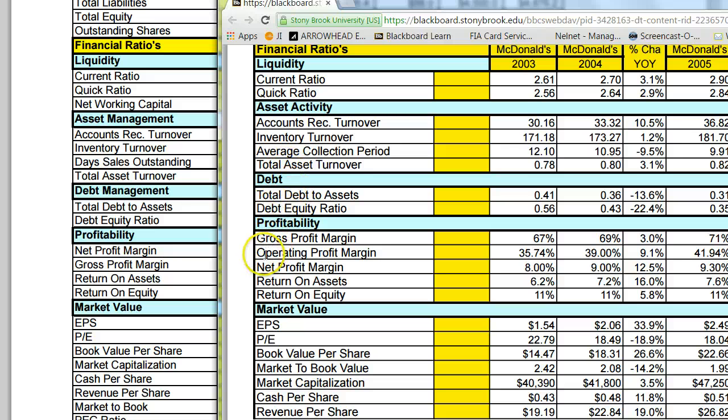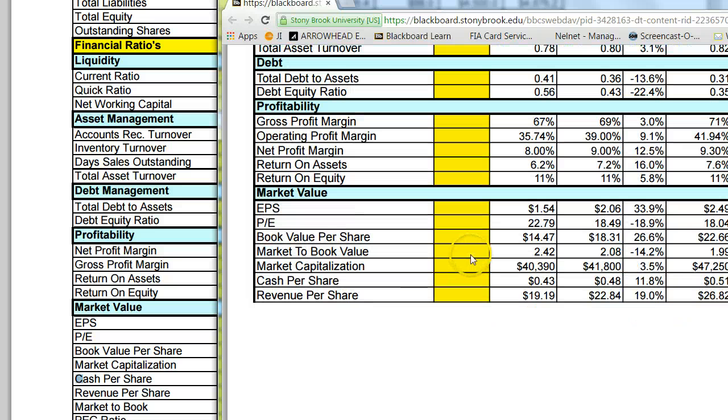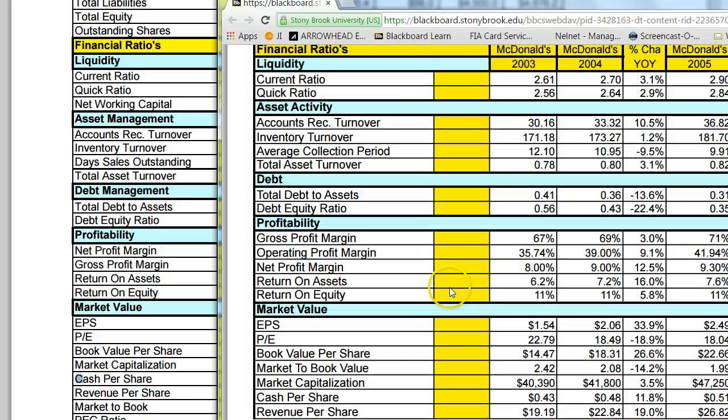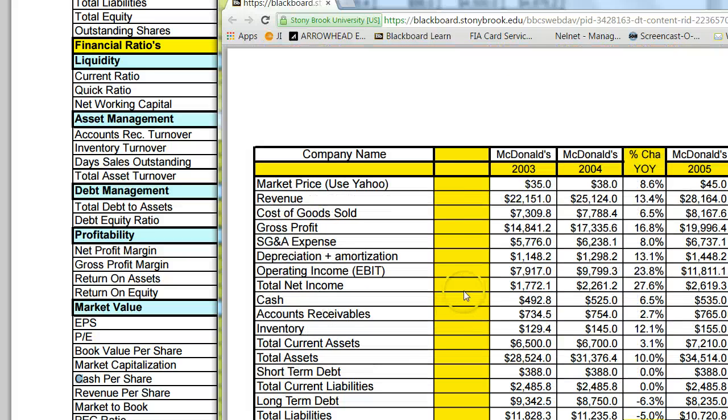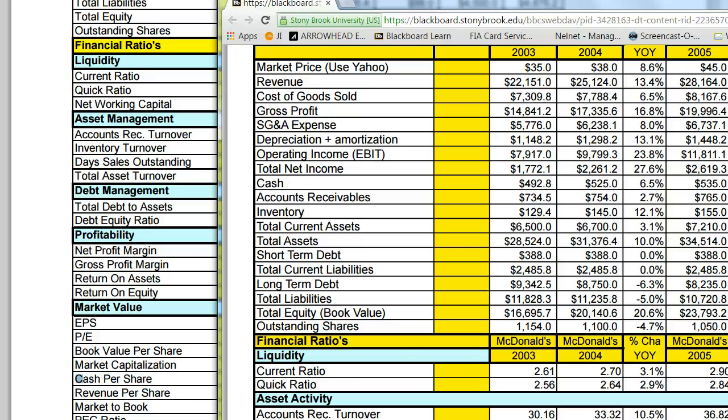And here I have the gross, operational, net. I'd say having the gross and operational profit margin might be a good thing to add over here. That's the only thing that's missing, and also the PEG ratio. So there's a couple categories. You should keep it consistent. If you want to add the working capital, the other profit margins and the PEG ratio over here, you certainly can. But I don't really think you need the PEG ratio as a year-over-year analysis here, or the working capital. But it might be interesting to see the gross and operational profit margins. That's up to you.